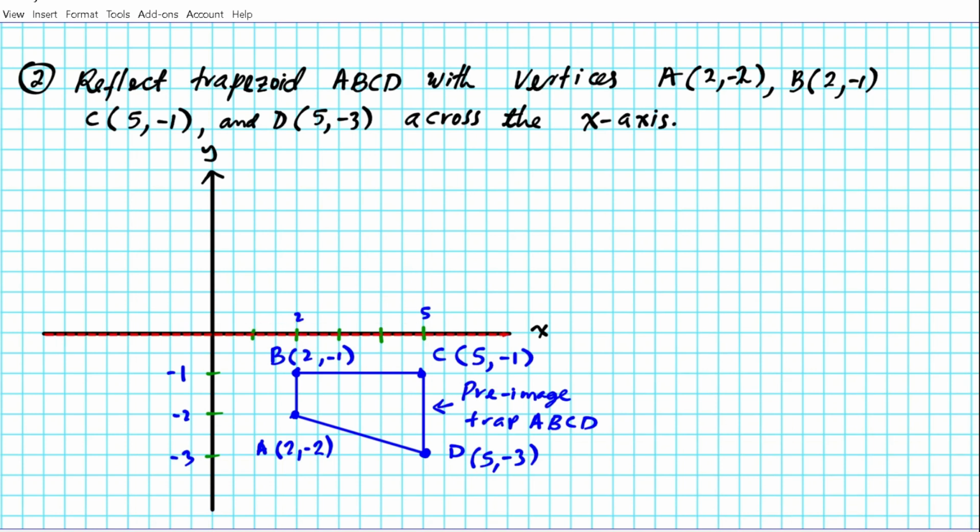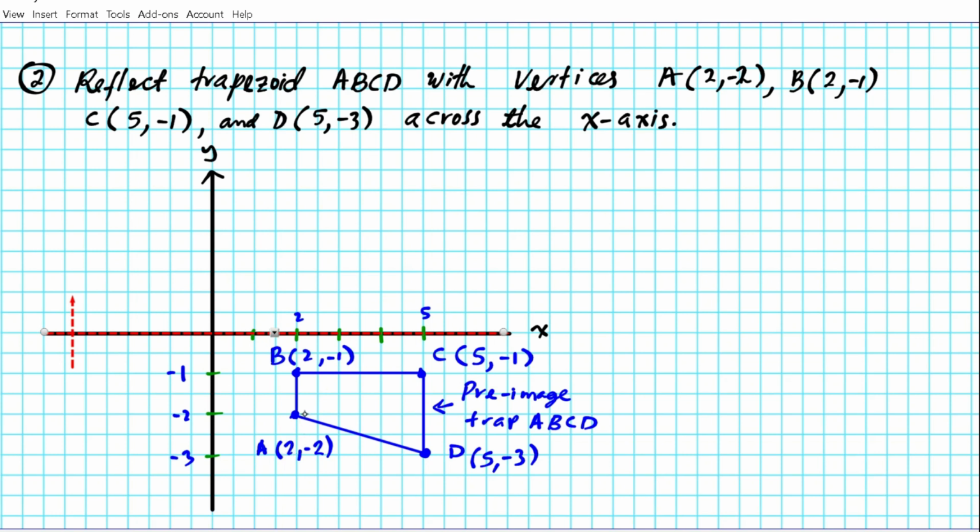Reflecting across the x-axis basically means all the points on the bottom go to the top, and all the points on the top go to the bottom, exactly the same distance perpendicular to the axis of reflection, namely the x-axis. All the points that we have for this particular problem are beneath our axis of reflection, so the points will be reflected to the top.